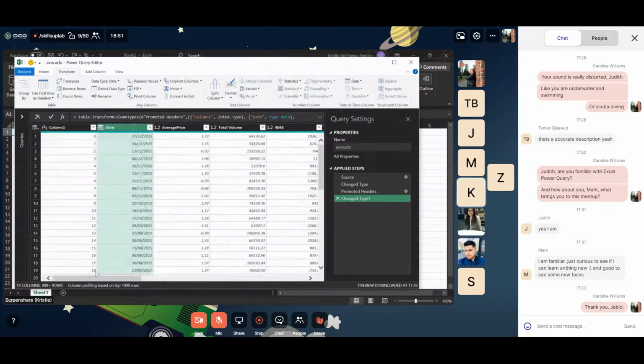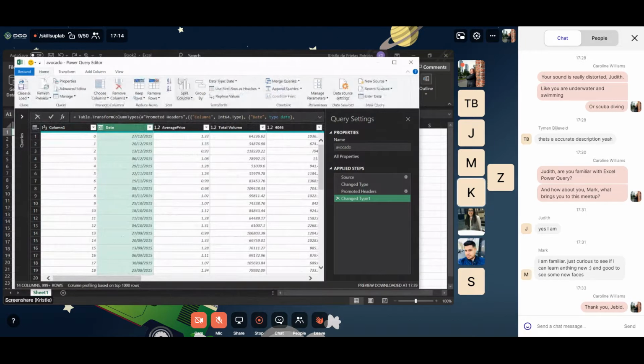Another cool trick we're going to talk about today is the splitting of data. Let's say I'm looking at my data set and I want to be more specific with this date, into days and years. A very cool way to do so is, again, we go to split column, and then we select the delimiter.